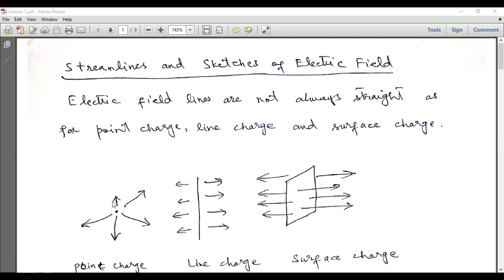So for a point charge, they are radially outward from the source or from this point charge. If we have a line charge, they are again oriented in the rho direction. So these electric field lines will be directed in all the directions from this source of charge, which is a line. If we have a surface charge, again the electric field lines will be originating from the surface, and they will be either in this direction or in this direction. So at the left side of the surface they will be in the left direction, at the right side of the surface they will be in the right direction. And in all these three charge configurations, the positive charge is considered. If we had a negative charge, then these electric field lines were towards the source or towards the negative charge.